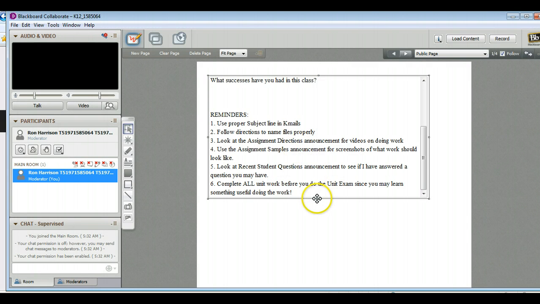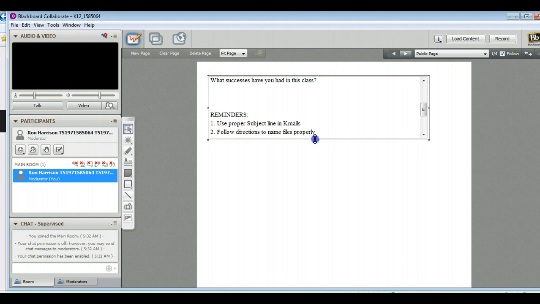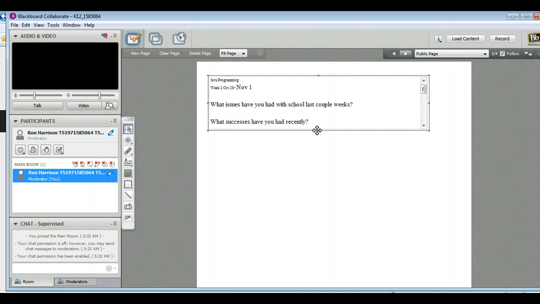A few notes I want to pay particular attention to so everybody is clear on things. First, use a proper subject line in Kmail. The subject line in the Kmail should say the name of the course and the help you need.